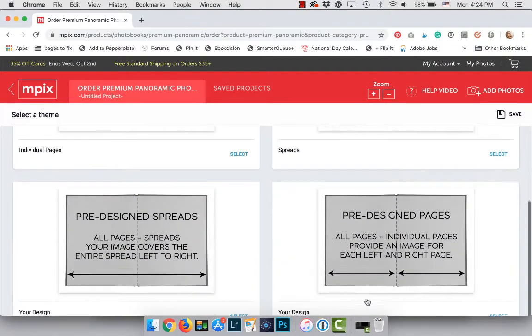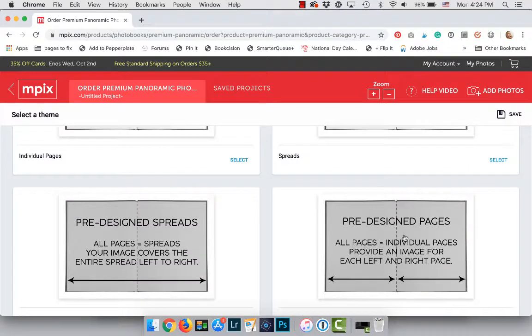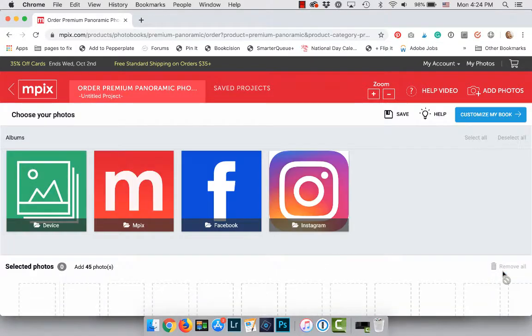Now you've got some choices here about whether you want pre-designed pages and whether the pages are side-by-side pages or two-sided spreads. Really, it doesn't matter a whole lot what you choose here because you can always change your individual pages to make them what you want. So I'll go ahead and select this one.